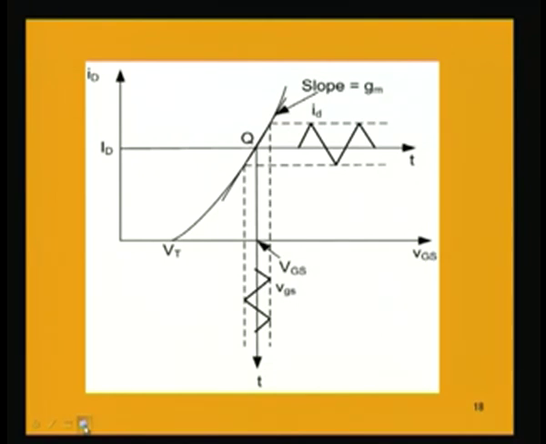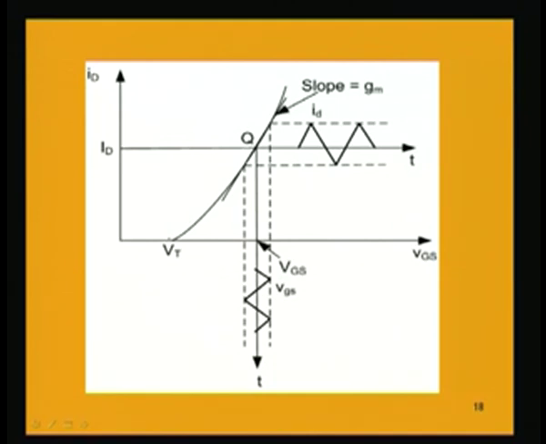Now, if we see the characteristic between the drain current and the gate to source voltage, which is nothing but the transfer characteristic, we are familiar with it. It is a nonlinear curve which can be drawn if we know certain points and join them. Of course, the starting point will be the threshold voltage when the current is 0, and some other points, 3 or 4 points, will be necessary to draw this transfer characteristic. And this is, say, the operating point Q. The operating point will be fixed by the biasing circuit, and we are going to discuss that very soon. So, we have the operating point denoted by Q.